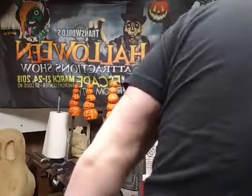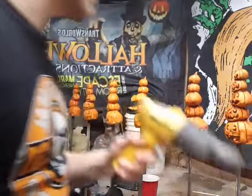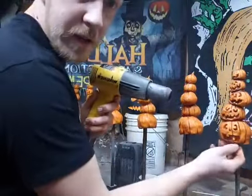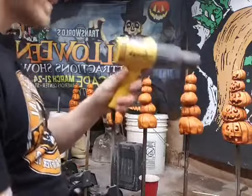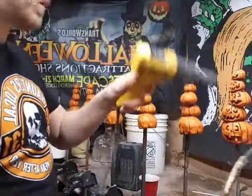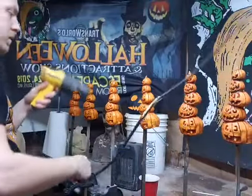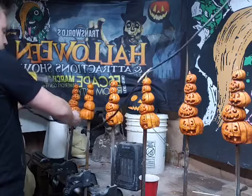Alright, we're going to hit the pumpkins one more time with the heat gun. Especially this guy. You can't really tell in the light, or you might can. The face is still fairly wet, and I don't want that smearing or anything like that when we get ready to do the dry brush. So I'm going to really focus on that one. These down here look pretty good. I think I can probably keep these the way they are.